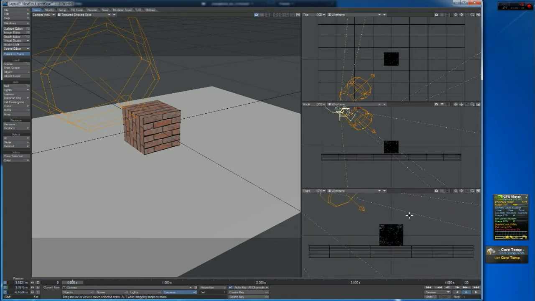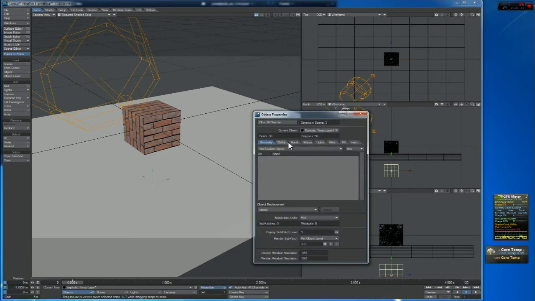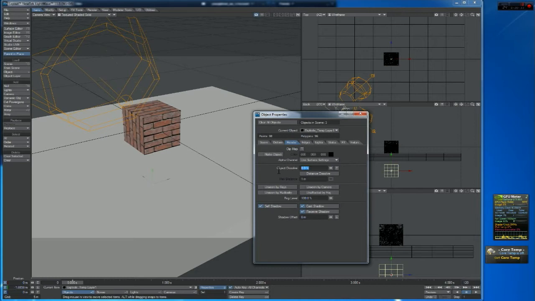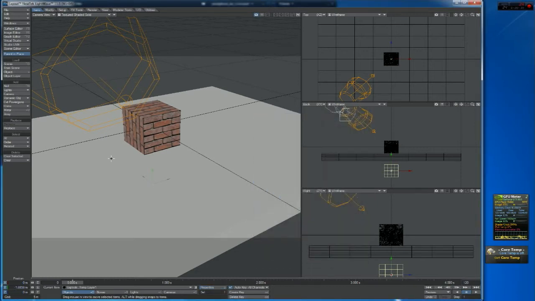So what you have to do is go to objects, and the third layer is the one that can explode. The first layer is the original. So we'll bring that down and forget about it. We can go to properties of that object, and under render we can use object dissolve and set that to 100%, and the camera, it's basically gone. It won't cast a shadow, it won't do anything, it's gone.